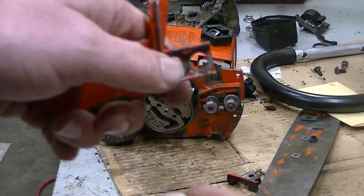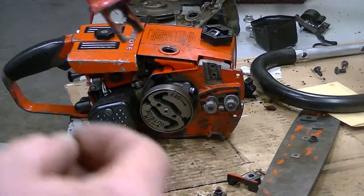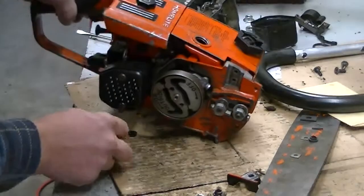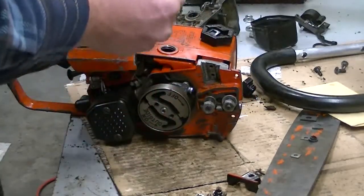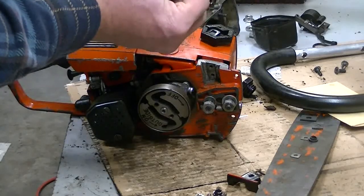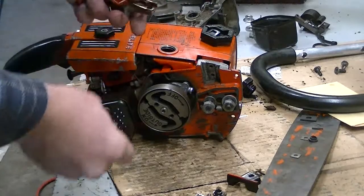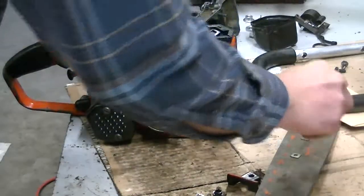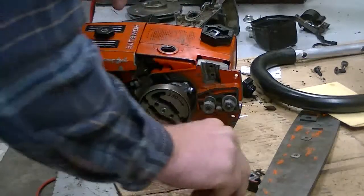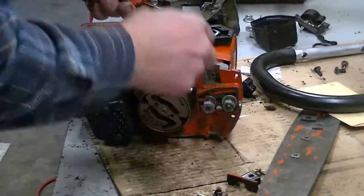Come on, focus. Alright, hopefully that'll be visible if I do this out here. And don't drop it too many times. So this is just a rubber grommet. It's got a step on it, so it will snap right into this hole. Just like that. And this is, of course, the handlebar bracket. And you've got your screws go into place.